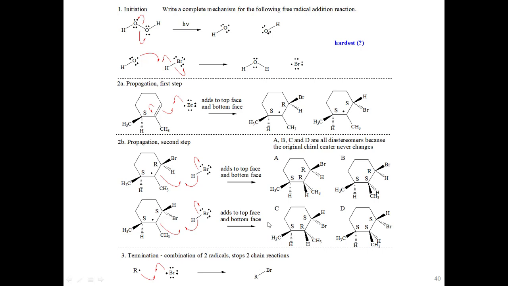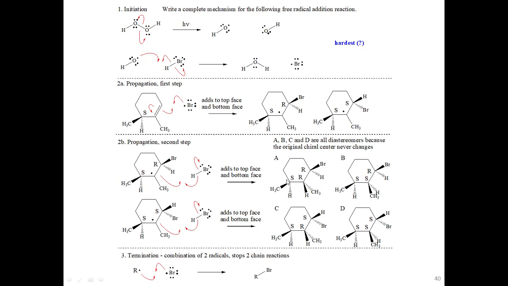And so that, once again, is going to lead to four possibilities. If we neglect the S in the starting structure, that does not change, this never changes in the whole reaction. Okay, it's just a double bond that's changing. Then we still have RR and RS and SR and SS. But in all of these cases, we have an S that's sitting over here that never changes. So we have no enantiomers this time. Okay? Because S is always the same. And to be an enantiomer, it has to be a different mirror image. So what we have are all diastereomers. Okay? All four of these are diastereomers.